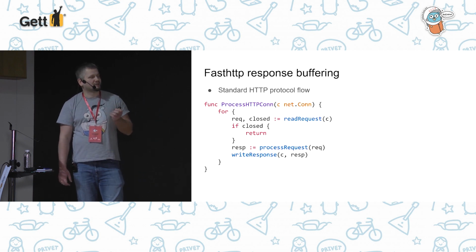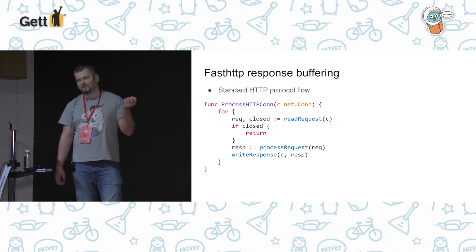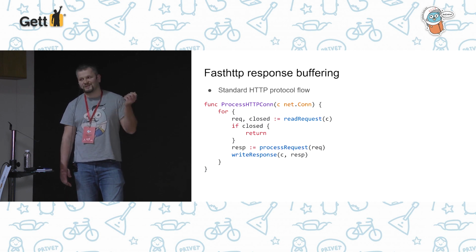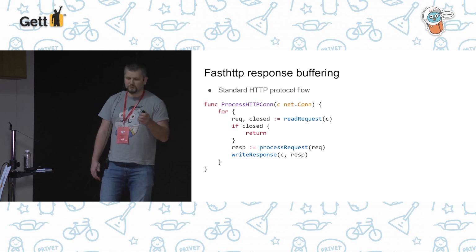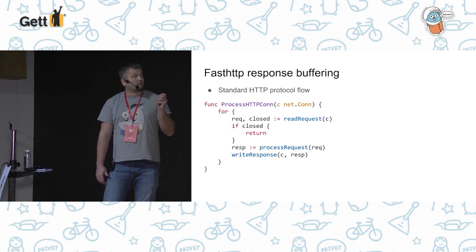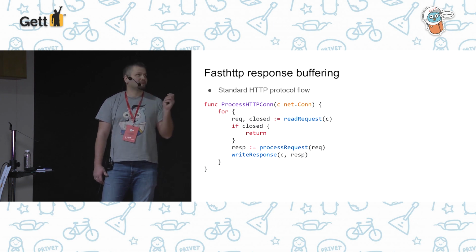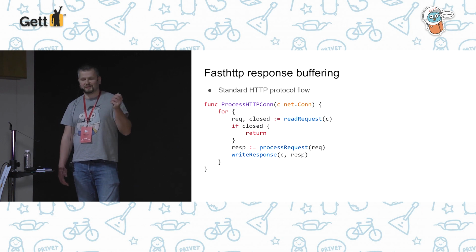Let's consider response buffering first. That's how standard HTTP protocol flow looks if you write it in Go. Oh, by the way, this is not Go, that's just a pseudocode snippet. We get a connection function. This function gets an HTTP request, checks if it's closed or not. If it's closed, we exit the function. If it doesn't, we send the response to the connection. And we do this in a loop, because the connection can have the keep alive flag on. What is bad about this code? Well, the bad thing about this code is that for every request, for every response, it should read and write with a connection, and that's not good.